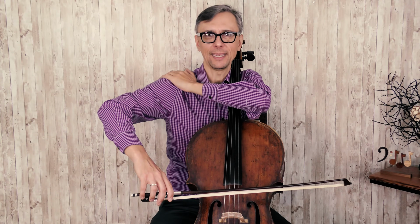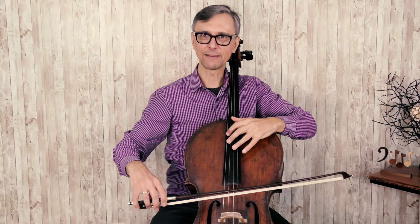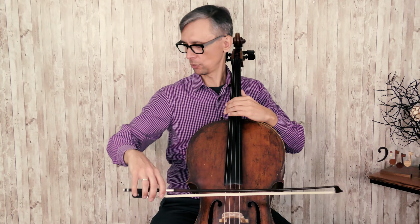All the energy to the string will be delivered with your wrist, with your right hand fingers. It's a very common mistake when we play in the upper part of the bow. We keep the elbow and shoulder in a very high tense position. So that will be your work to find the best angle. Once you're familiar with the left hand, it will be time to think about the right hand and make sure that your shoulder and the upper part of your bow arm is relaxed.